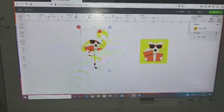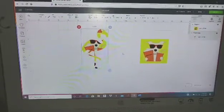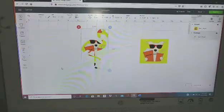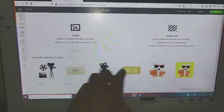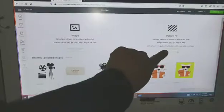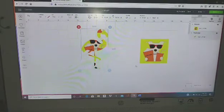I would suggest that if you really want to work on projects that are completely different from anyone else's collections, then my tip is use the pattern feature here where you can upload. How do you upload a pattern? Okay, well, you're going to come here to the left panel and click on upload. Now all of your images that you've uploaded will show up here, right? But if you want to upload a pattern, then you're going to click here on upload pattern, and then it's going to have you browse and then you upload it. I'm not going to upload anything right now though, but that's how you do it.